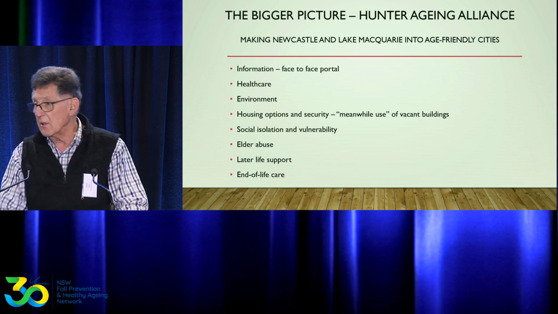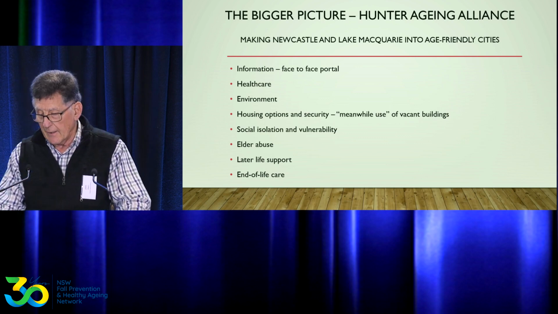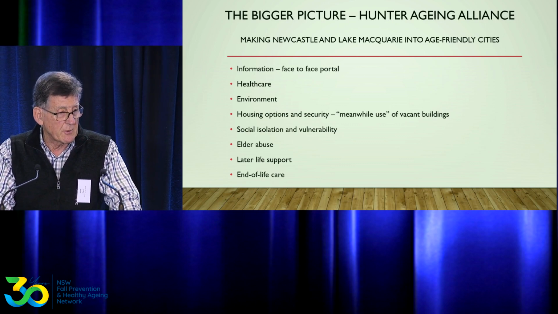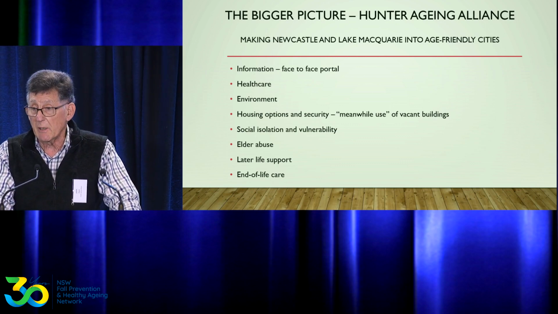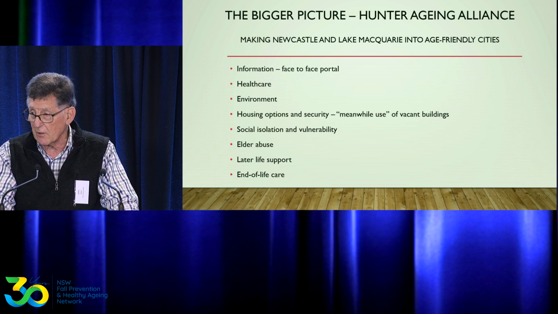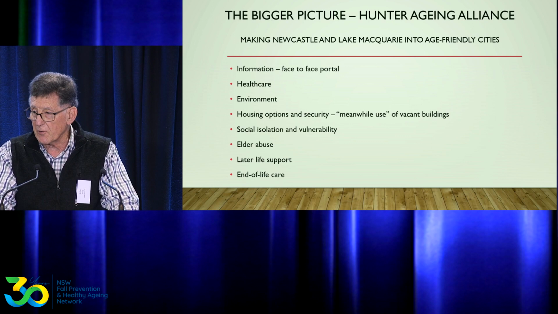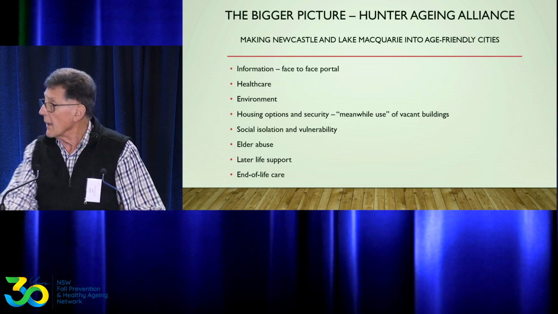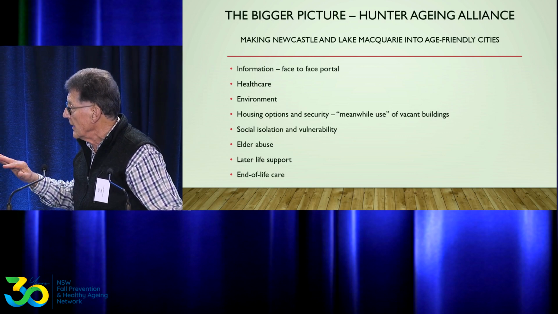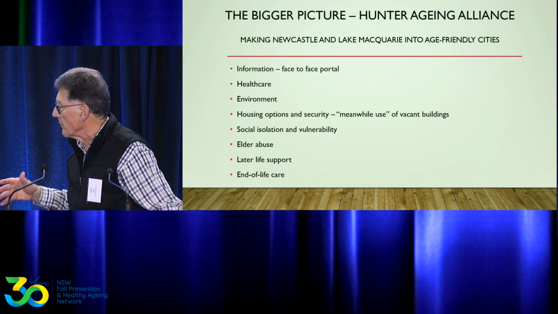But one of the things we obviously did know what we're doing, and we've done some work on every one of these. We're about to start a face-to-face portal in Belmont, so that people can come and get information about ageing, not just about My Aged Care, but about all the other things they need to know, because older people struggle with My Aged Care, as you can imagine. And we hope once that's up and running and staffed by volunteers that we'll get one going in Newcastle. The second one, environment, we're working with the council, and that's good. Elder abuse, we'd actually done quite a lot of work in the Hunter on that, so let's just continue what we've done in the past.